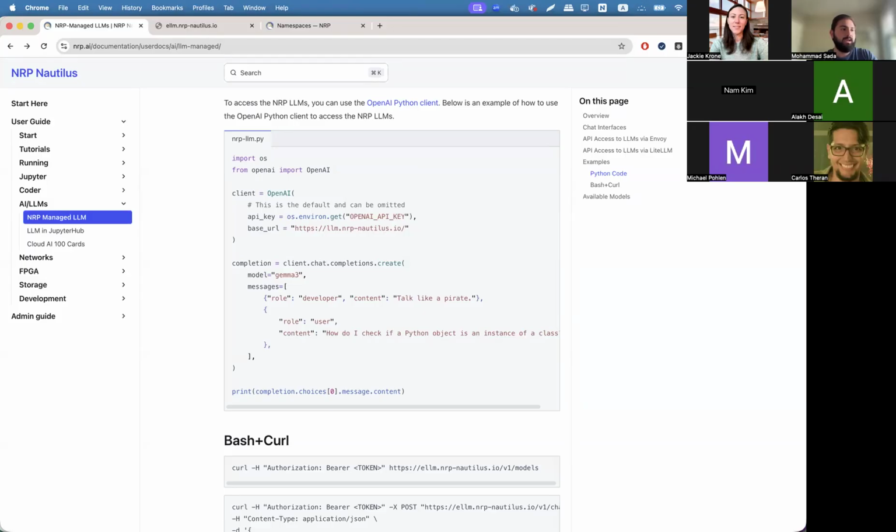You can say export OpenAI key like this, and you can say export OpenAI base. This is sometimes called endpoint. Different tools have different naming conventions.